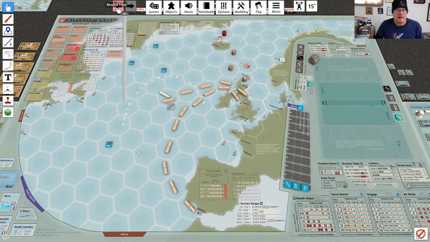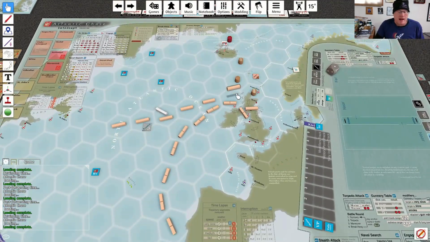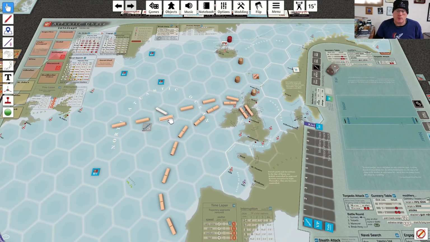Sorry, let me back up a second. So what they are actually trying to do is to complete. But they have 7. 1, 2, 3, 4, 5, 6, 7. They have 7 segments. So they are not capable of completing this turn. So what they are going to do is remove 2. So they're going to time lapse instead. So they'll remove 2 segments.